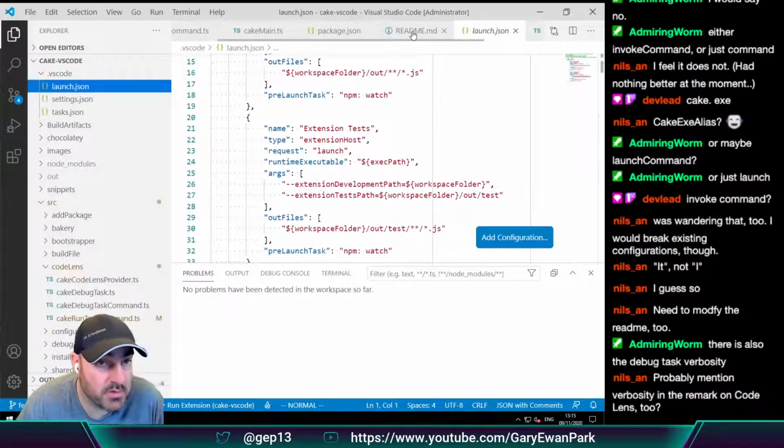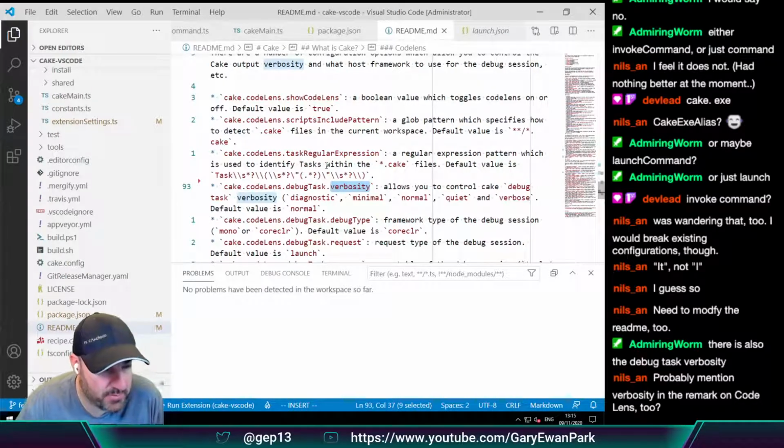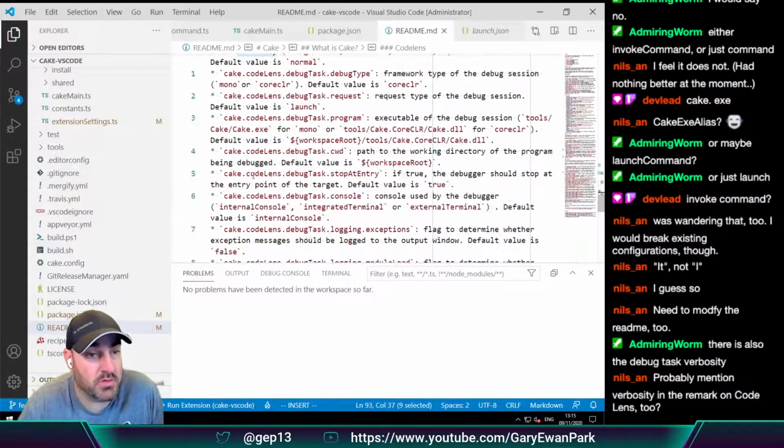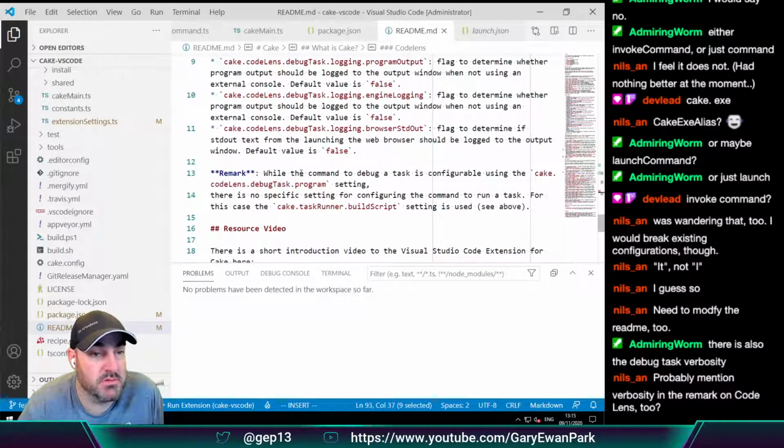But what is Nils saying? Probably mention verbosity in the remark on code lens too. So you're referring to: while the command to debug a task is configurable using the cake program setting, there is no specific setting for configuring the command to run a task. For this case, cake.taskrunner setting is used.